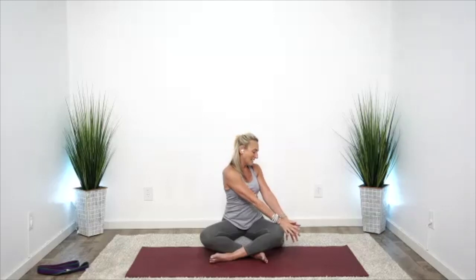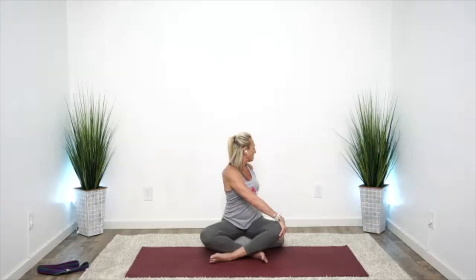Release the hands, let the palm come to the right knee and the right arm sweeps behind into more of a natural or traditional yoga twist. So now you get to use the leverage of your arms to twist a little further. And as we come back to center, both arms out in front of us, now we'll cross the awkward way.